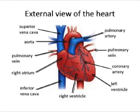The heart is cone-shaped with its base positioned upwards and tapering down to the apex. In humans, other mammals and birds, the heart is divided into 4 chambers: upper left and right atria, lower left and right ventricles. Commonly, the right atrium and ventricle are referred together as the right heart and their left counterparts as the left heart.